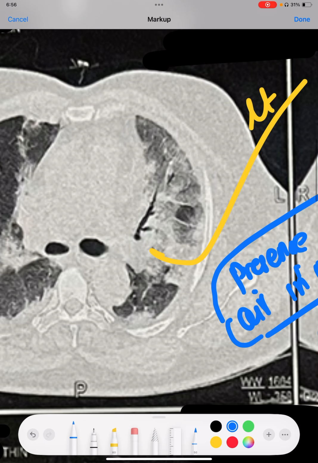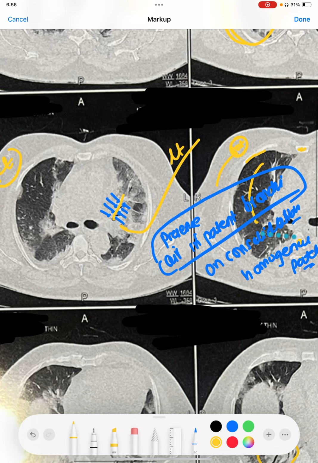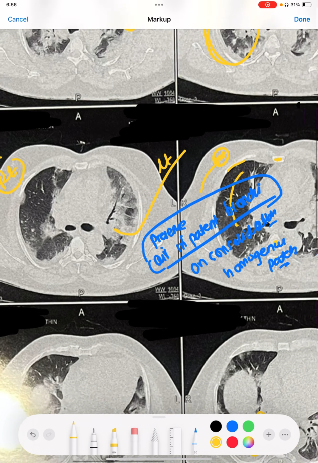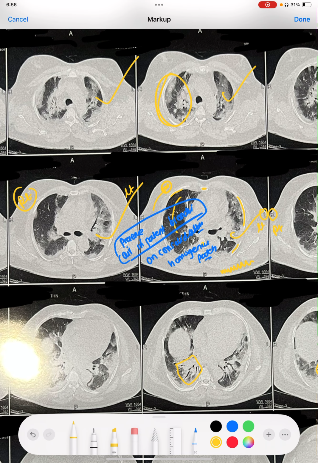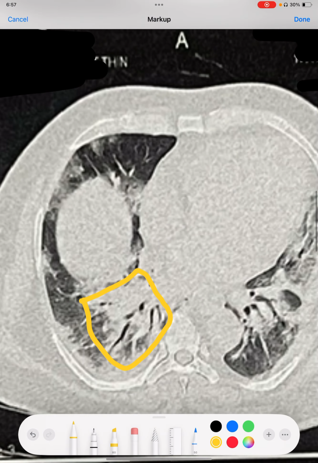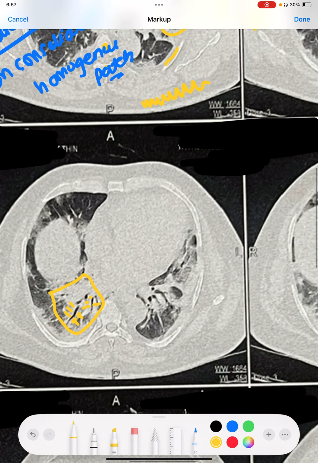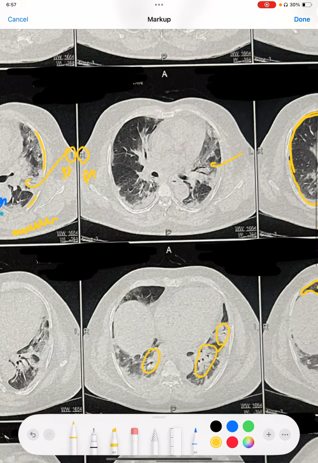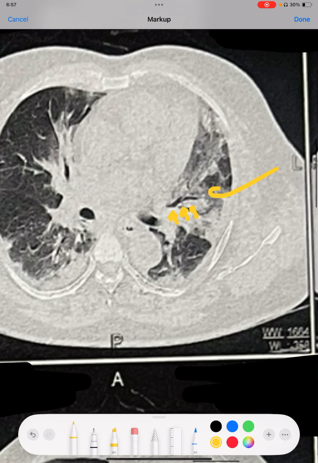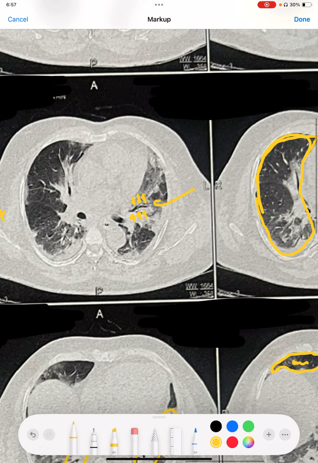So if you can see here, see this black is all air. This black which we are seeing is all air, and this is a patent bronchus. So presence of air in the patent bronchus diagnoses that this is consolidation, means diagnoses that this is pneumonia. So we can see so many air bronchograms. Like here also we have very nice looking air bronchograms. Here also we have. So we have so many consolidation patches here also. We can very clearly say that there is pneumonia. So there is pneumonia consolidation.